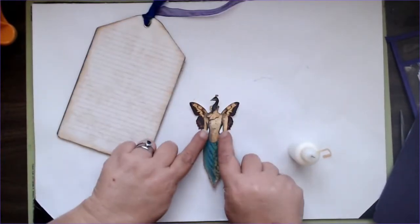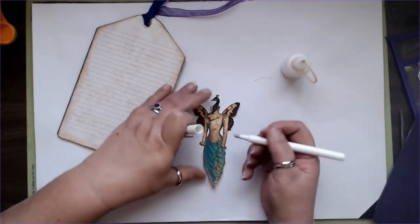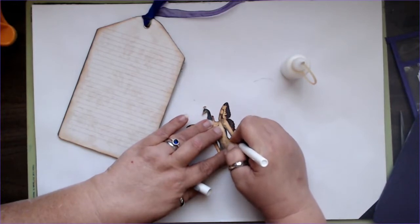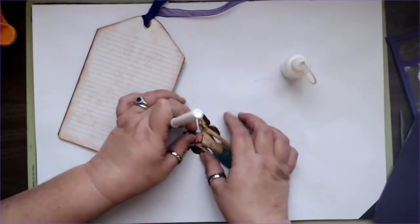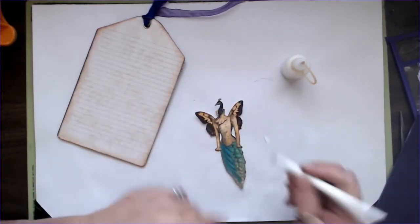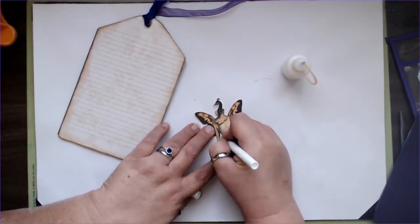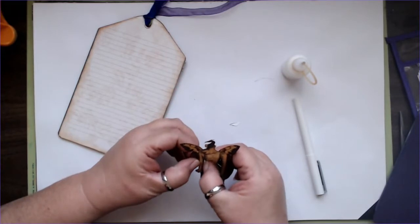But before I do that, I think I'm going to take out these two pieces here. Probably the easiest way to do that is going to be using my ceramic pen. And this does take a little bit of practice to get used to using, but once you get it, it's fairly easy to do. Okay, should be that one as well.